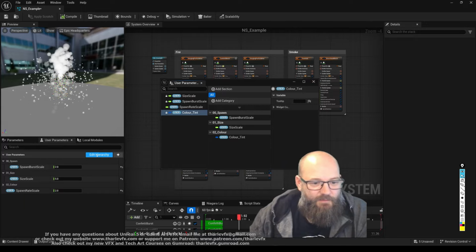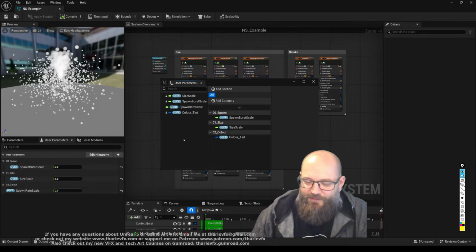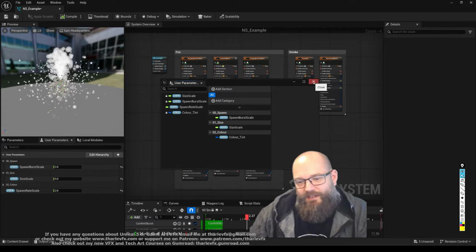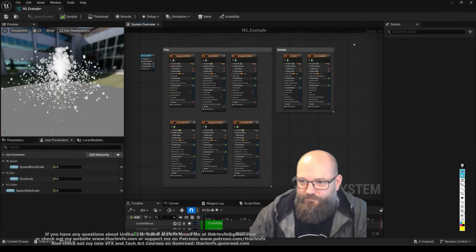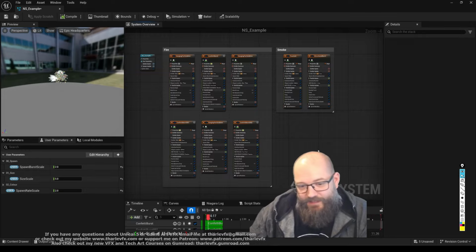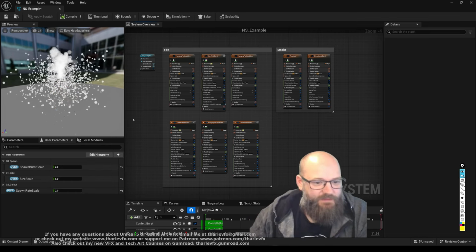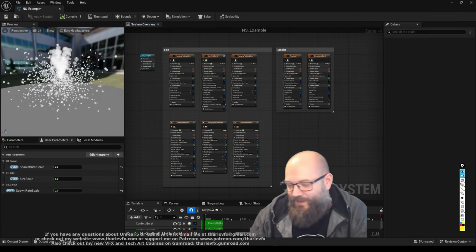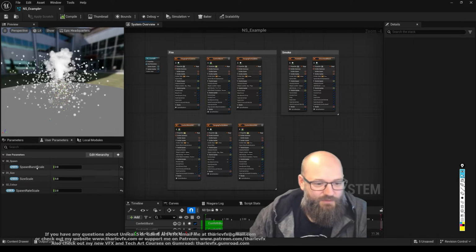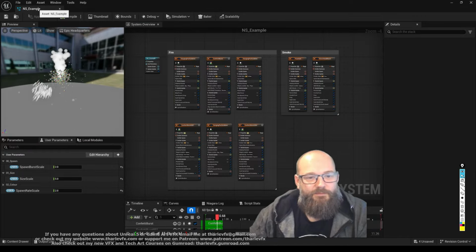Hopefully this will come to materials at some point. There's no reason for it not to exist for those categorization groups. Again, it's just an editor thing, but it doesn't exist yet. Hopefully it's on Epic's roadmap. Cool. I think that's it for Niagara. Again, naming, parameter names, all of the stuff, I'm just repeating myself, but make sure that they are set correctly and useful. You will appreciate it in the long run when you come back to work that you did months ago.